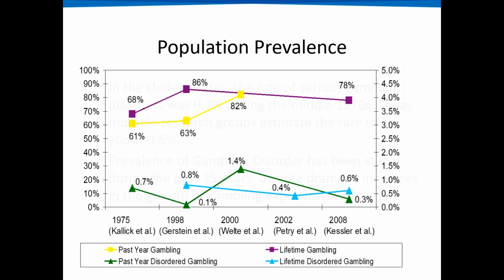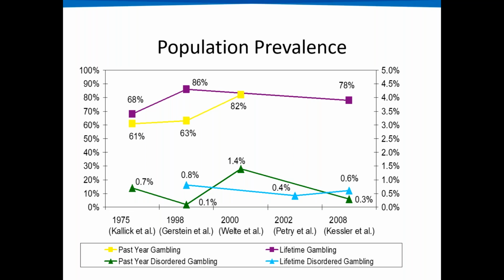Here we see some of the major general population studies of gambling and gambling problems that have been done in the US. The first national report on pathological gambling behavior in the United States was conducted in 1975. At that time, only a few states had state-run lotteries, and casino gambling was confined to Nevada. Clearly, there's been an increase in both government-sponsored gaming and legalized gaming since then.